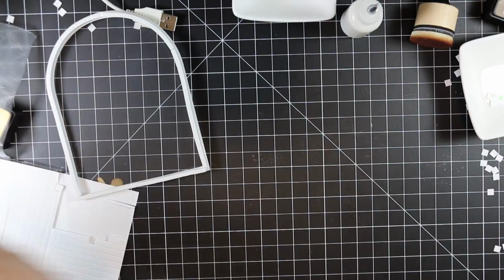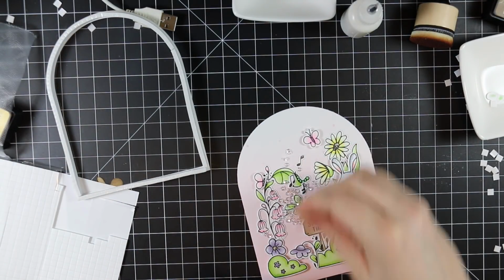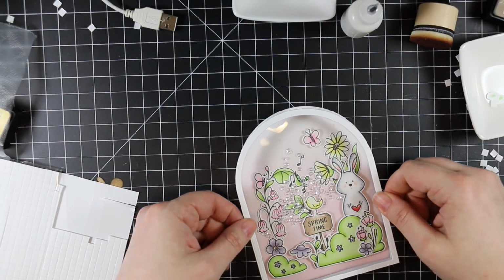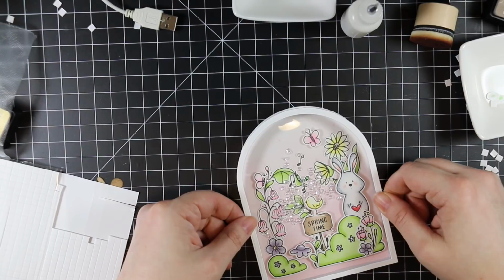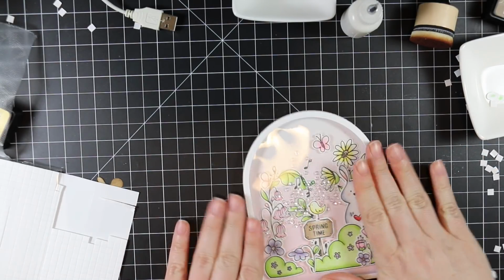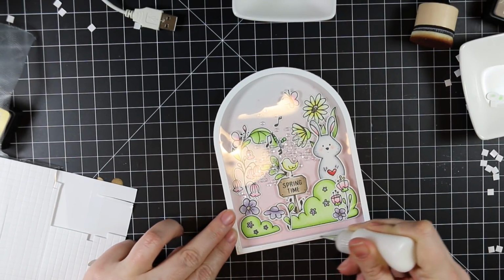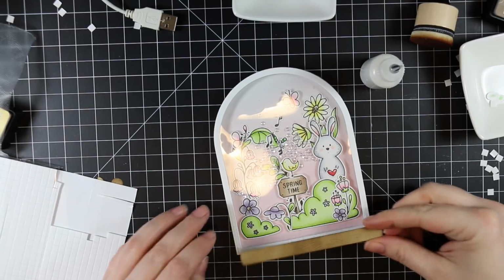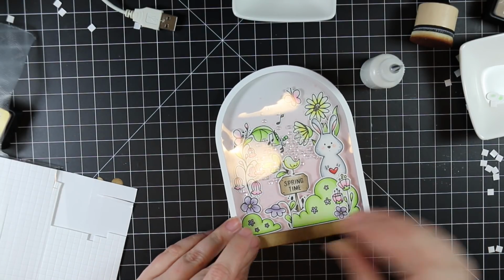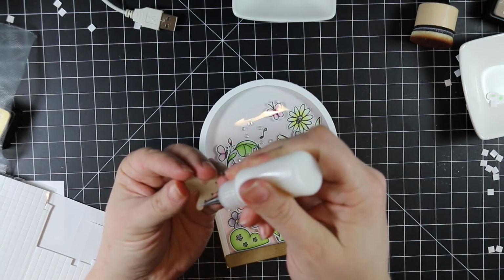I have the 3mm sparkling clear sequins. I didn't add a lot because my goal wasn't to create a full-on shaker. It was more about the little scene and the elements and making this look like a fun little terrarium. So I just added a few little sequins, and then I adhered the cover of this dome over top of the scene I'd created. And then I'm going to adhere the bottom with that collage medium and then add a little line of the adhesive to the handle. And that's going to finish off my card.